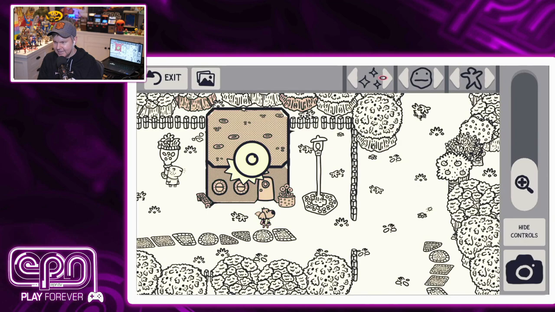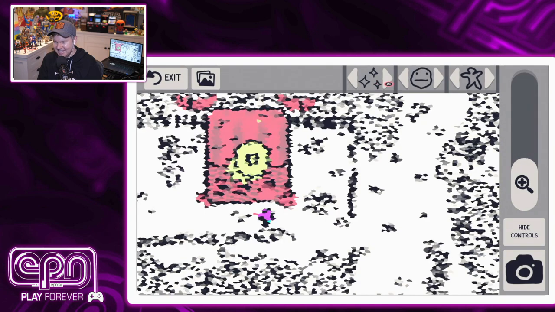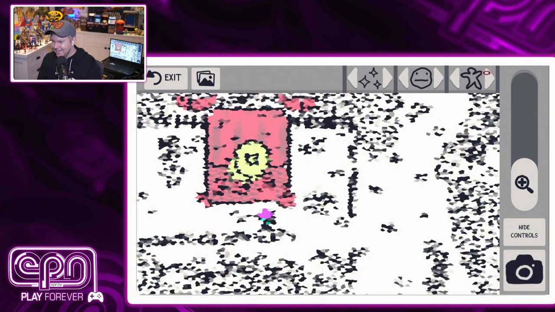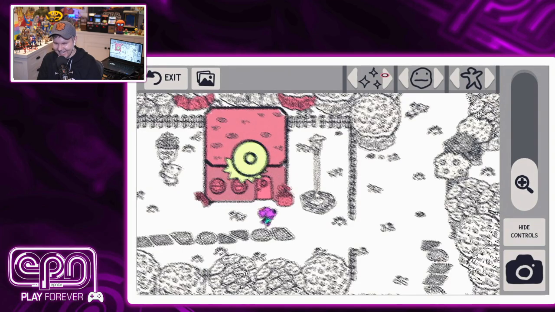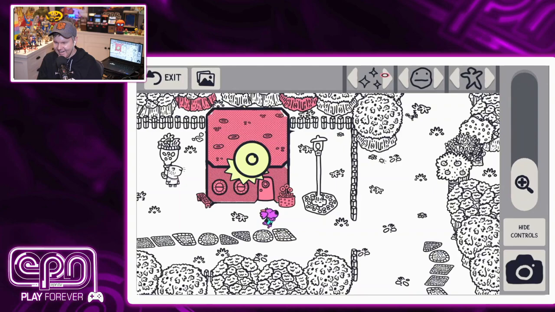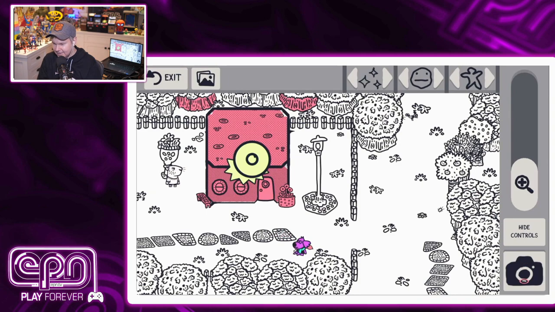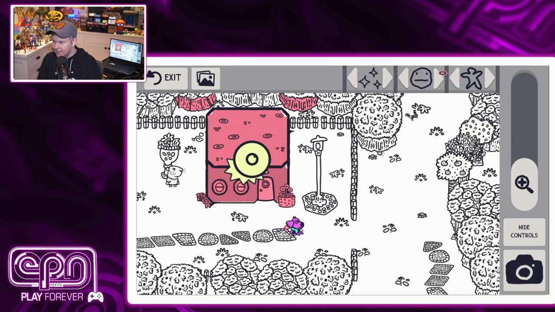What is this? Oh, neat. Okay. I've changed the expression. This is just like Spider-Man. Oh man, this is wild. What does this do? Oh, it changes the pose. Okay, gotcha. Oh, I like it. This is adorable! This game! Capital A, adorable.